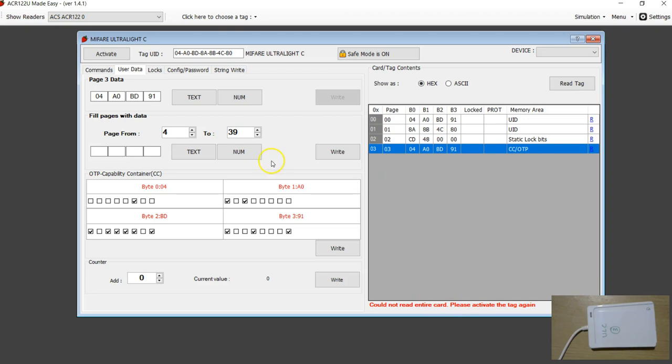The reason for this is we just protected everything from page number 3 onwards, and in order to read you have to first authenticate, just like any other Mifare tags. Whenever the tag receives an illegal operation like what we did now, it will go back to the idle or reset state. So the only way to use this is to reactivate. So probably the best thing is I'm going to close this.